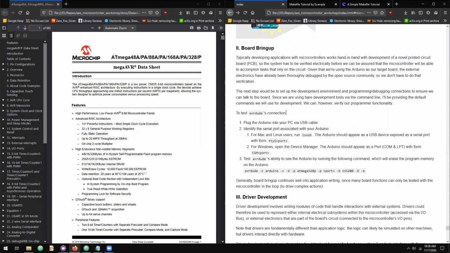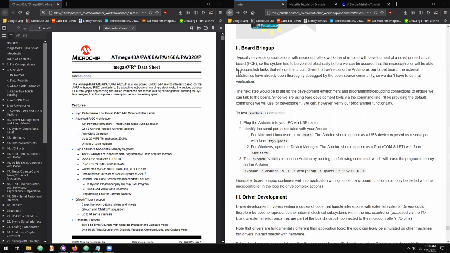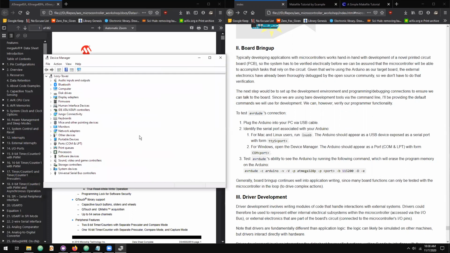So I'm going to show you guys how to do it via Windows, but there's also a method of doing so via Mac and Linux. So Windows has this utility called Device Manager. And under Ports (COM & LPT) is listed all of the serial ports that are visible to Windows. So right now, the only port that I have exposed as a serial link is to the Arduino, and that's listed as serial port COM3. So I'm going to note that COM3 is the port that I'd like to target.